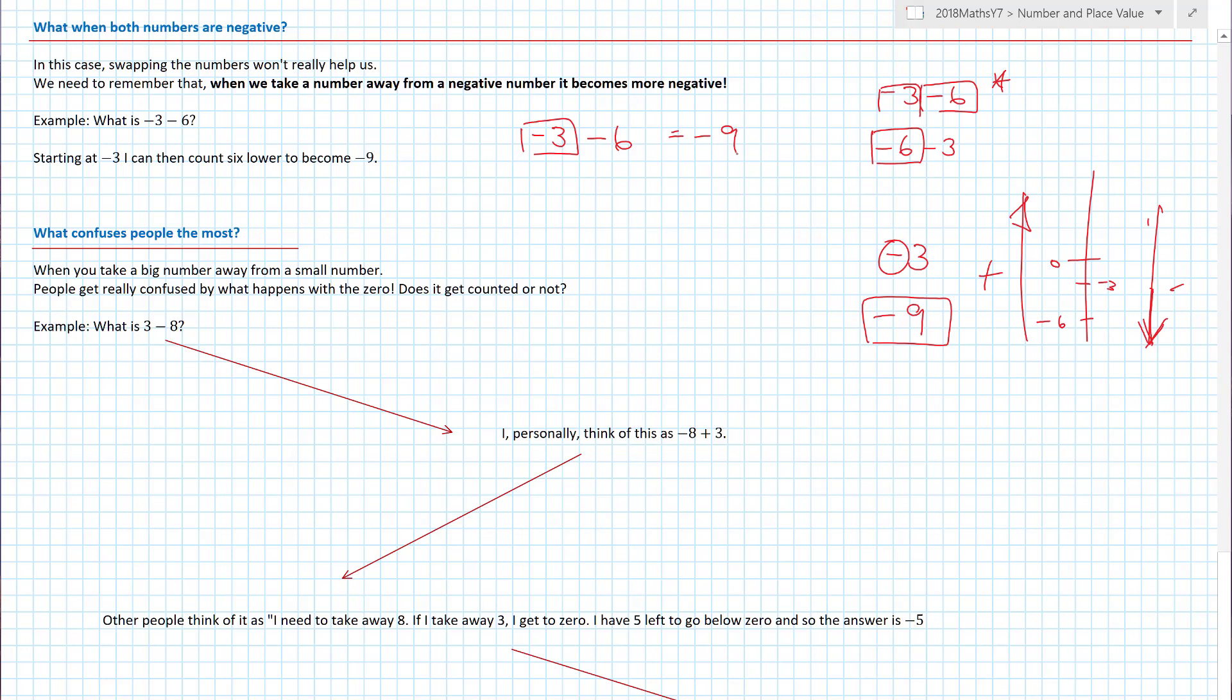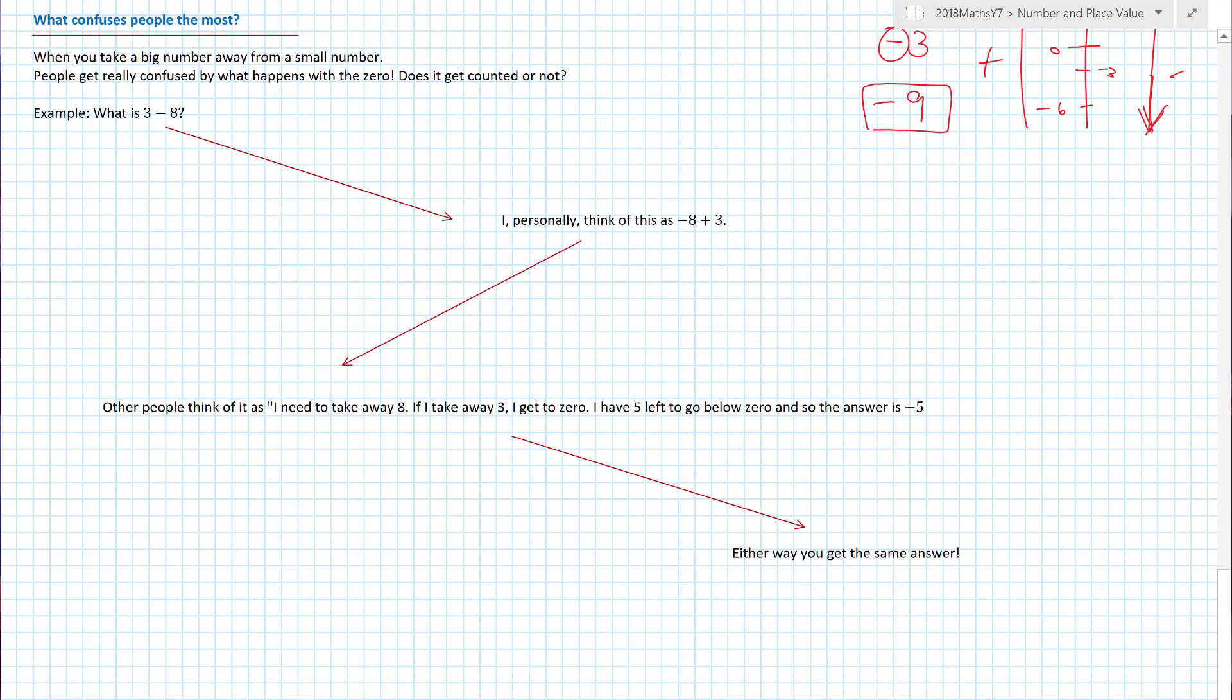Now, funny enough, the girls I was teaching just recently basically turn around and say, well, hold on a moment. If you were to do three plus six, you'd get nine. So can we just do that and put a minus sign in front of it? And I went, oh, shortcuts! Hate shortcuts! Look, yeah, it works, but oh, shortcuts! Hate shortcuts because they only work in very specific instances.